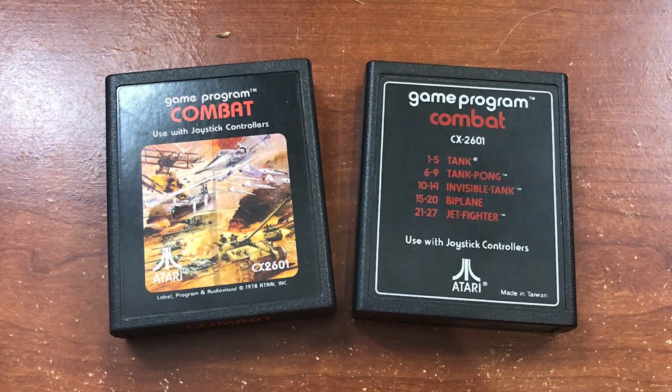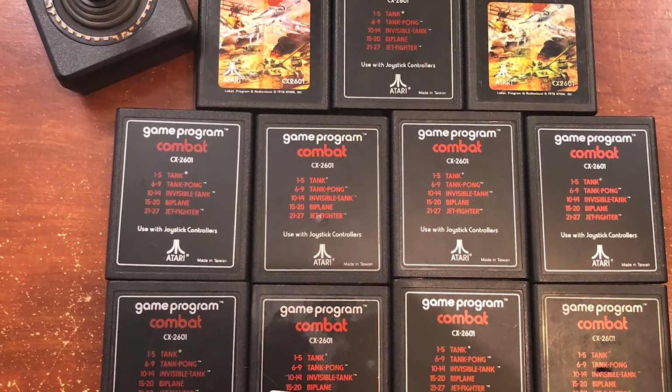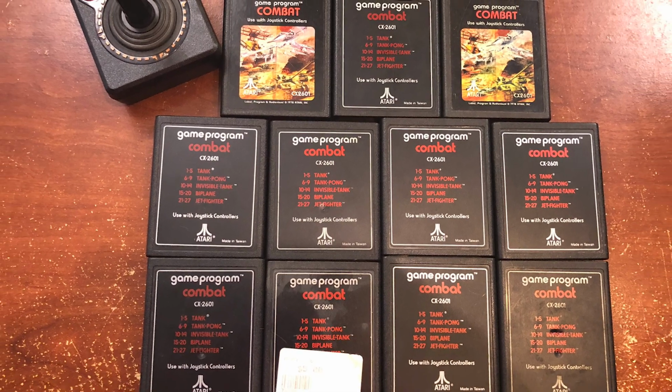I love collecting Combat games. I've only got 10 or 12 of them, but still, it's just something that you see kicking around. Who really is going up and sifting through lots of games and picking out the Combats and taking them? Well, I might just do it, especially for a little bit of a throw-in. I thought, well, he wants like $4 or $5 more than I want to give him. Throw those in and we've got a deal. And that's exactly what we did. So, pretty good pickups overall.